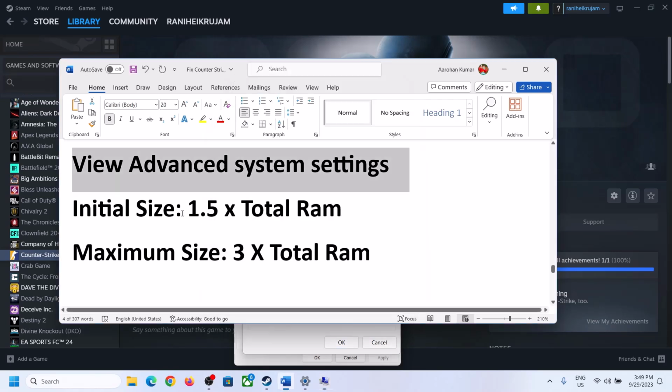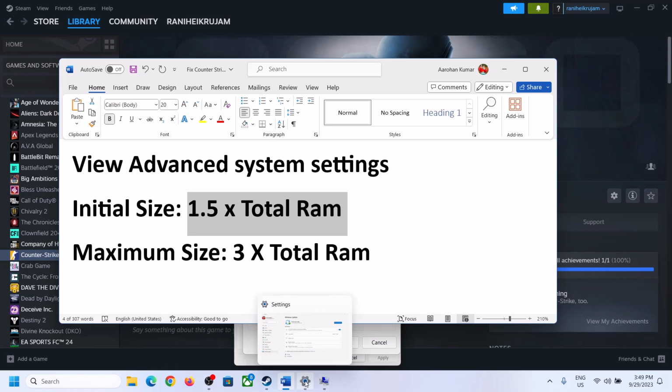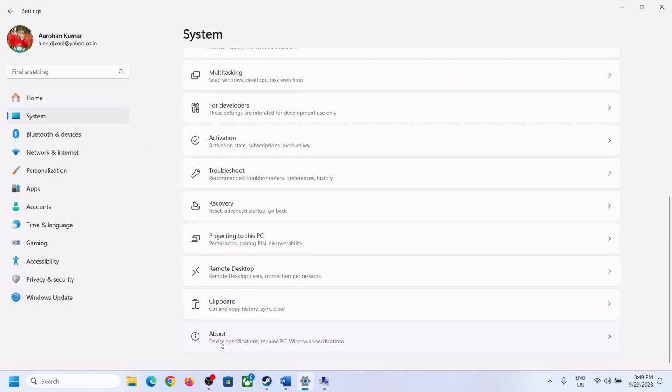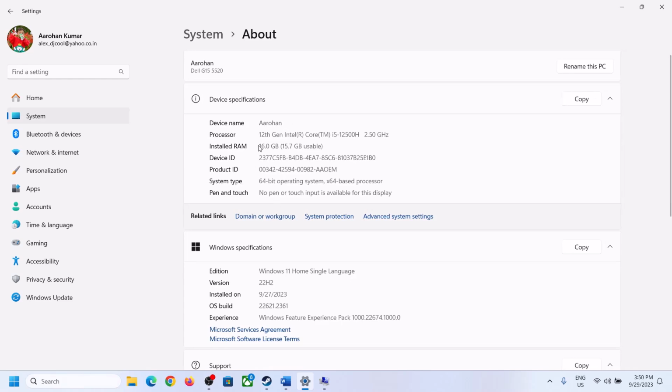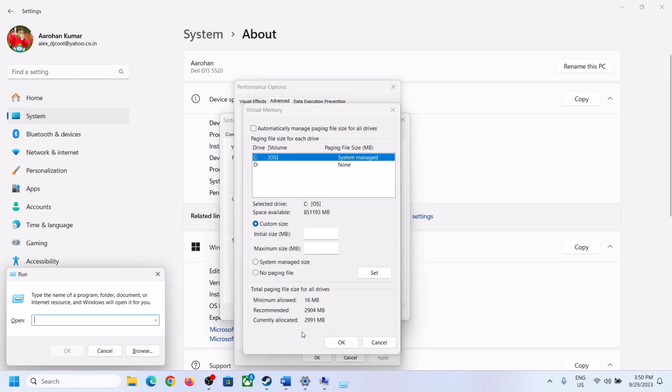Once you select the right drive, put a check on custom size, and for initial size it's 1.5 into total RAM. You can check the total RAM in Windows settings. Go to system and then go to about, and total RAM in my case is 16 gigabytes. So you can calculate accordingly. First of all we have to convert 16 GB into megabytes. So we will open calculator.